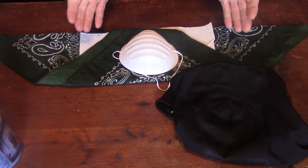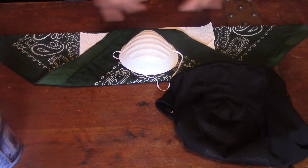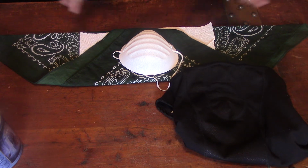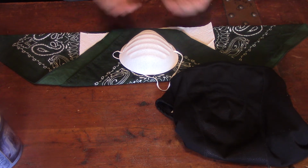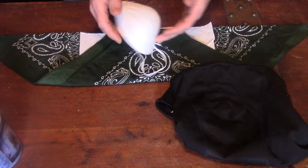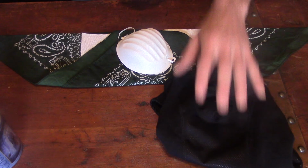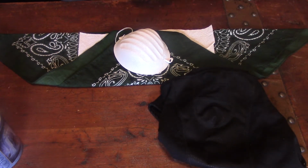So this is just something that I thought of real quick. I've come up with 10 different options for my setups. And again, disclaimer, I don't know the safety of any of this. So you alone have to make all of those decisions for yourself as to what is safe and not safe for you. I just know this is stuff that I am coming up with for myself to use in a pinch. What I found was when I did this setup, all of them together, I have multiple layers. It basically winds up being 10 layers of protection.